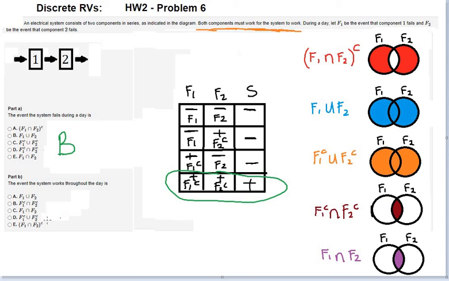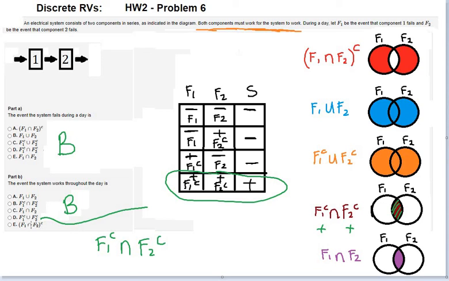So it seems like this, but it is not. Here the trick is this. It's going to be F1 complement intersect F2 complement, because the union does not meet our second condition, that both components must work together. In B here, which is the correct answer, both conditions are working, because F1 complement intersect F2 complement is the condition that they work together, and F1 complement is plus, F2 complement is plus, so the system is plus.